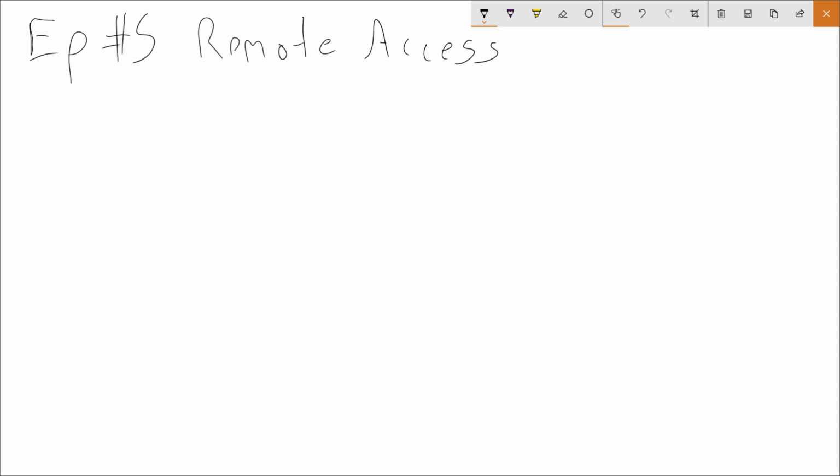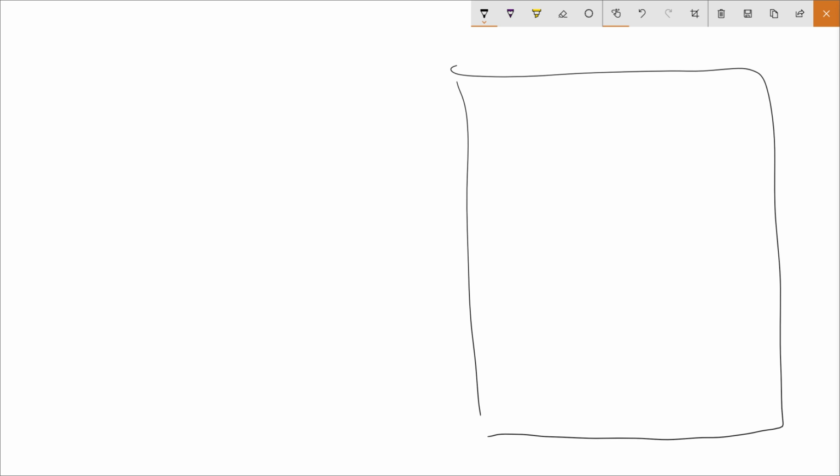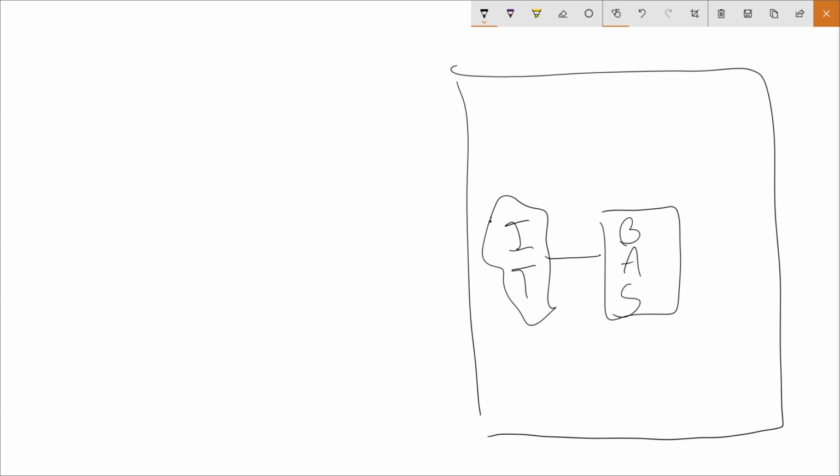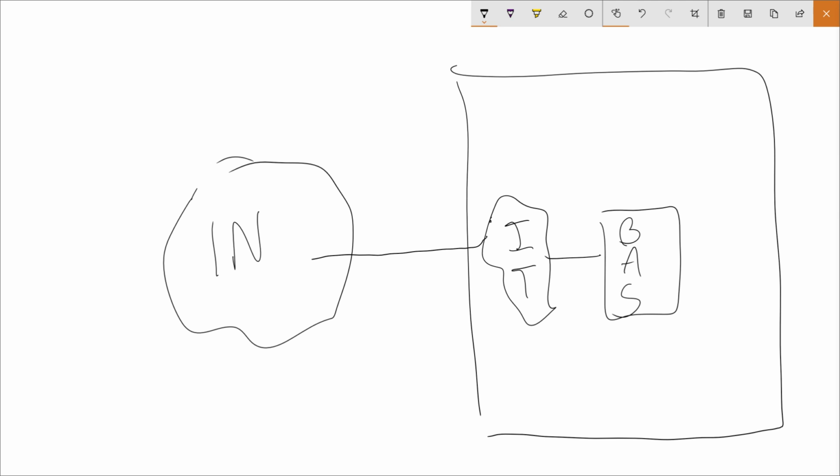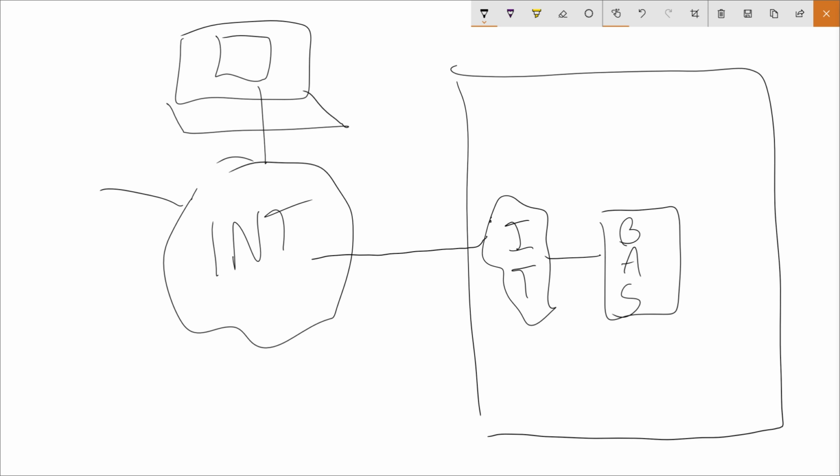Now, since I am live streaming this episode, it probably wouldn't do very well for me to start doing remote access. That would mess with the stream. But what we can do is talk through what IT is thinking. So when you are asking for remote access, essentially, let's say that you have a building here, and inside this building you have a BAS system. This BAS system goes to this kind of internal cloud, which we'll call the IT network. This is traditionally how things are set up. And then this goes to the greater internet, which you can then access via your laptop or your office. But essentially what you are trying to do is access a building automation system remotely.